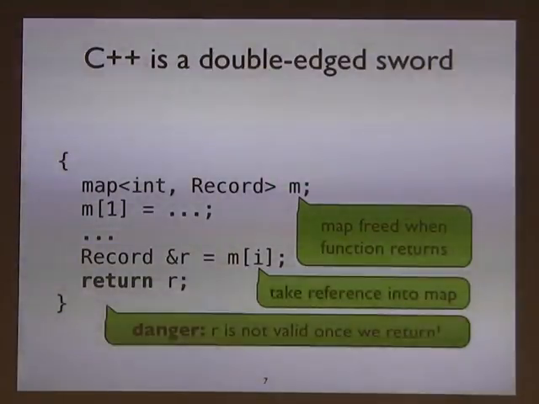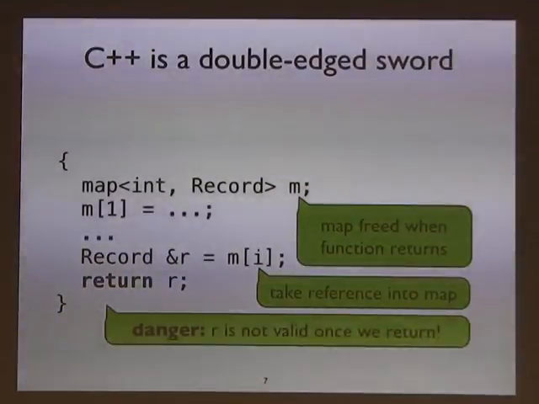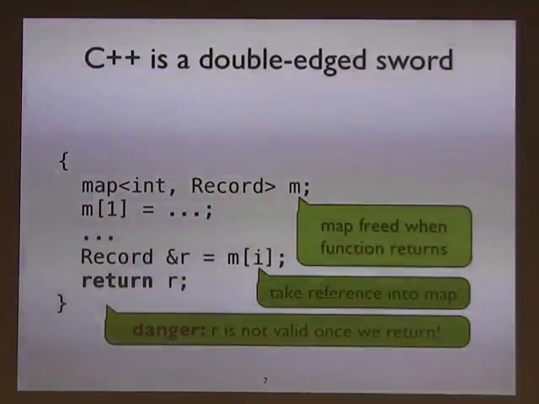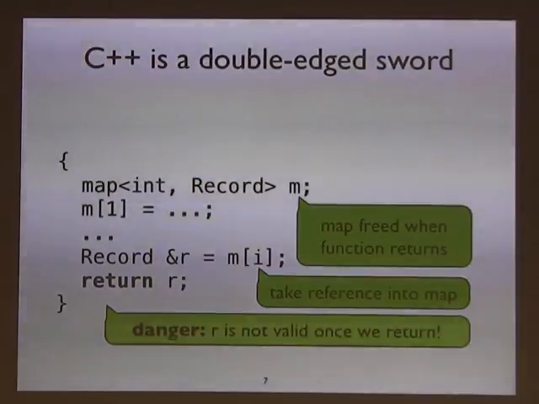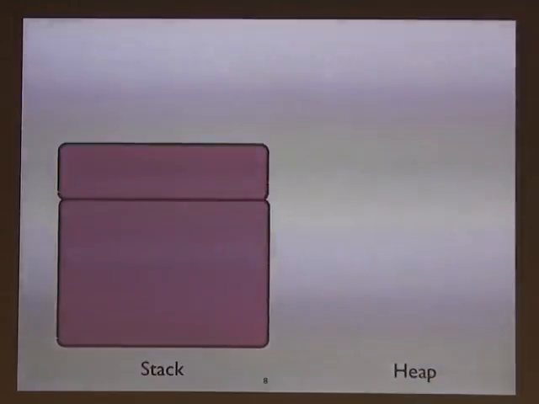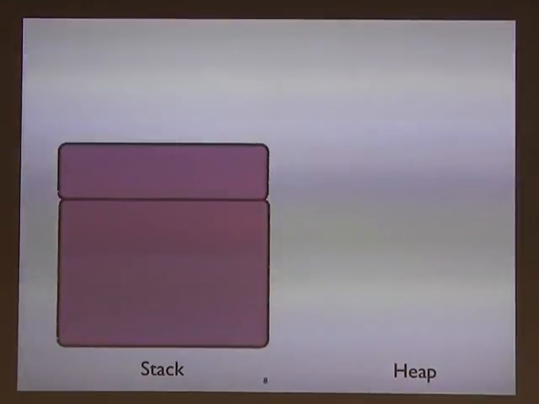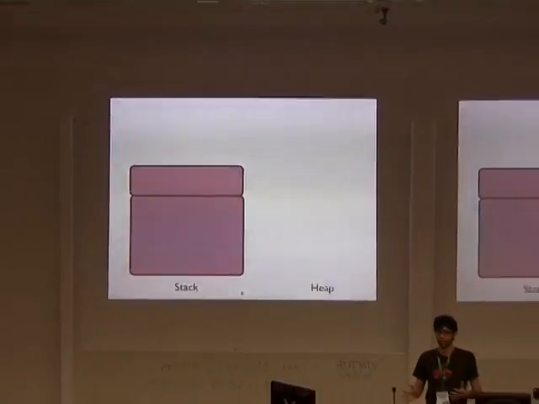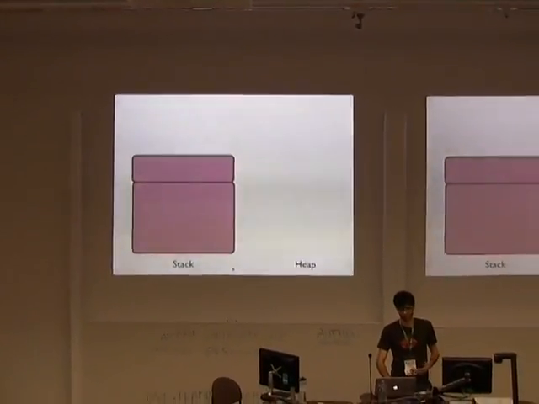So here I'm going to take that pointer right into the middle of the map, and I'm going to return it to my caller. And the problem is I just told you that the map is going to get freed as soon as my function returns. So now I have a pointer into freed memory, and I'm returning it to the caller. And that's a recipe for disaster, right? I'm going to do this sort of stepping through the execution a couple times in the talk. So let me do it here for the C++ to reiterate what I just said.